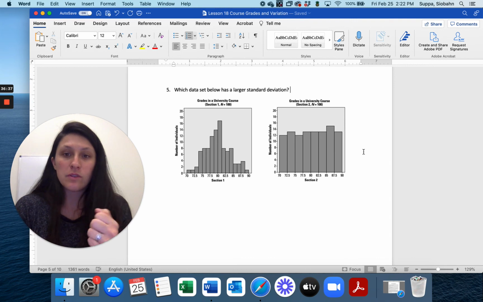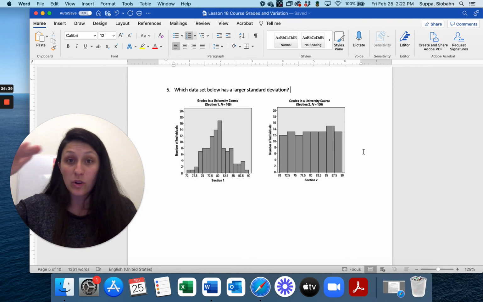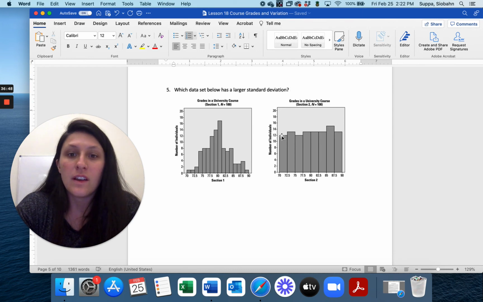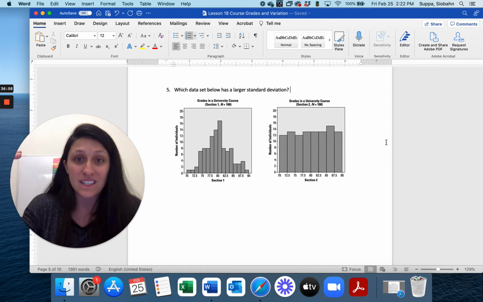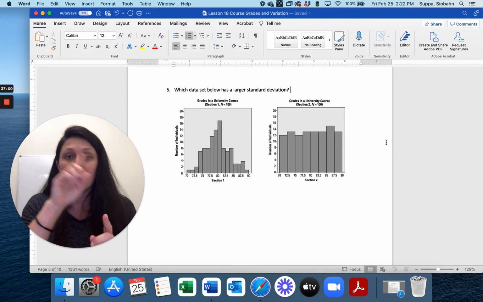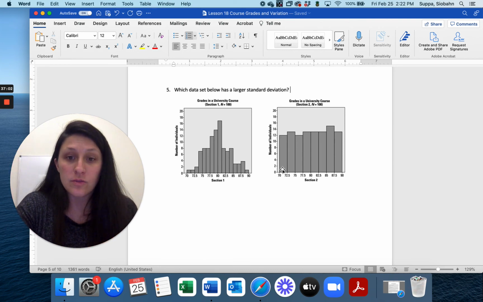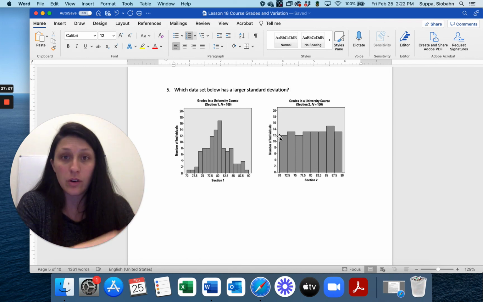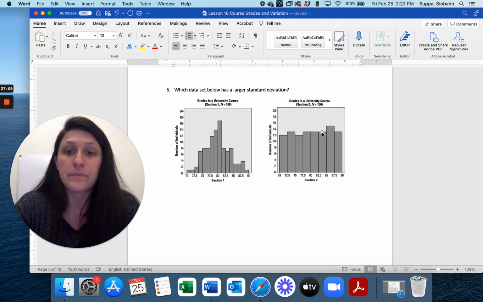It's tricky because when you look at the bar graph, the bars look more consistent. They look consistent, but the bar graph doesn't tell you about the consistency of the data. It's telling you there are 12 people with this score, and another 12 people with this score, and another 12 people with this score. So while the heights of the bars might be consistent, the actual scores, if you were to list them all out, you would list the score 71 12 times. That would be a lot of people very far away from the mean of 80.